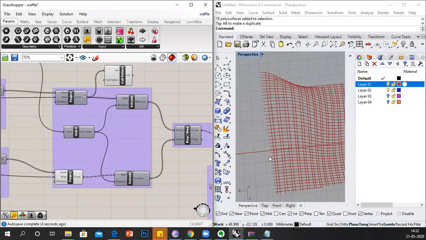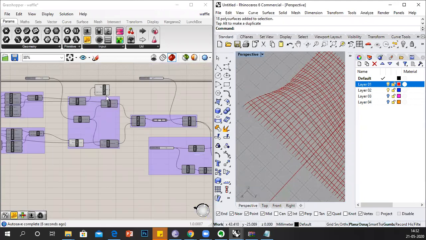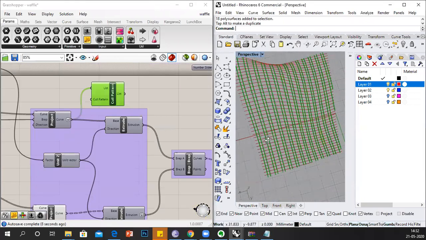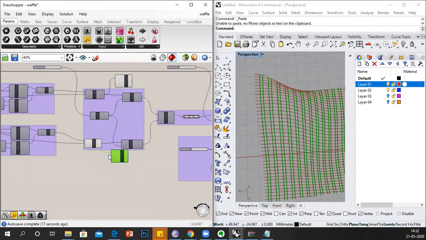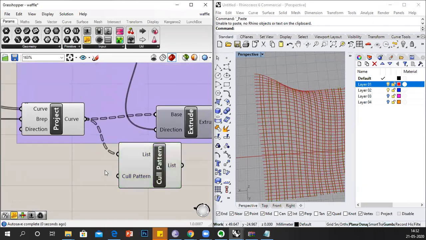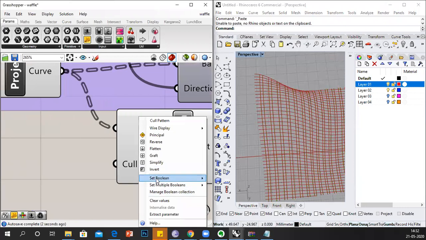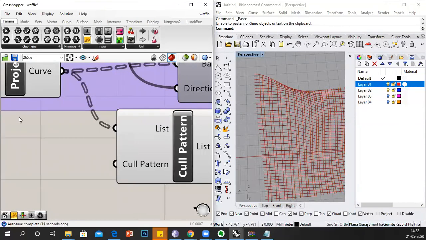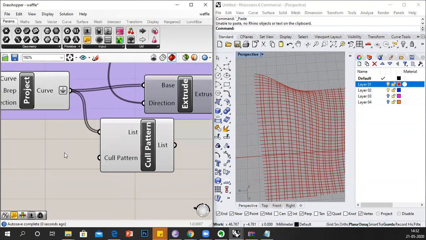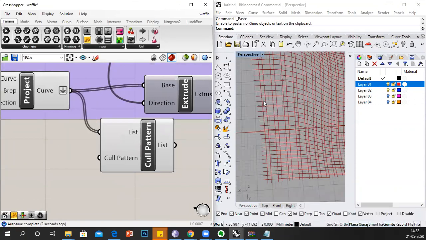And now if you come back and see here, you can see the cull pattern. So this is in a pattern. Every first curve got deleted. I can do the same for the second also over here. So I'm just gonna give this, and in the cull pattern, I'll set a pattern of false, false, true. So we are just gonna get a different pattern. Again, I need to flatten this data to make it work.